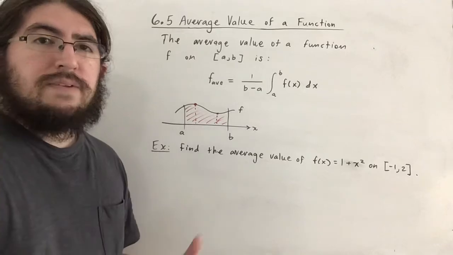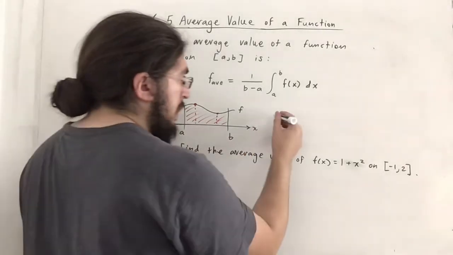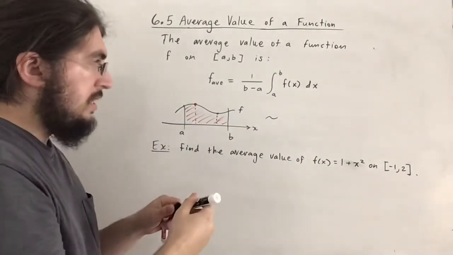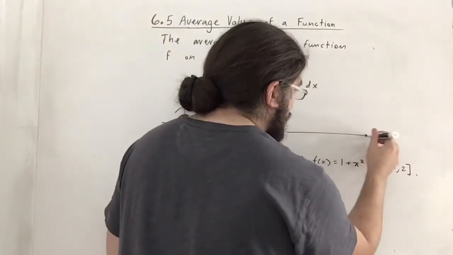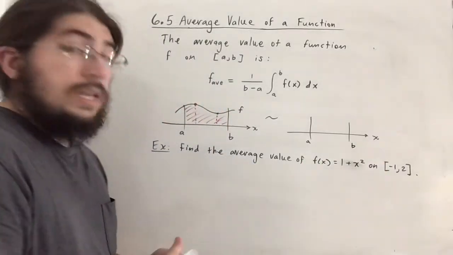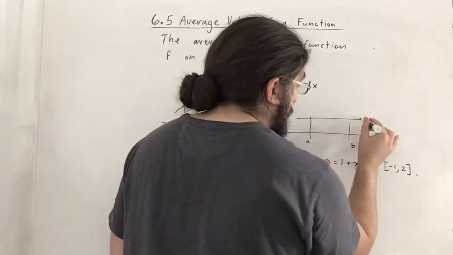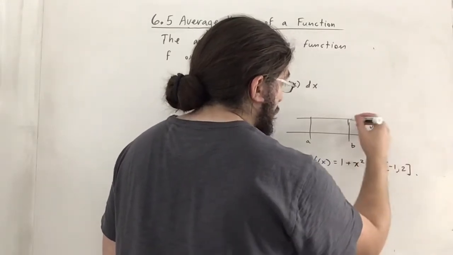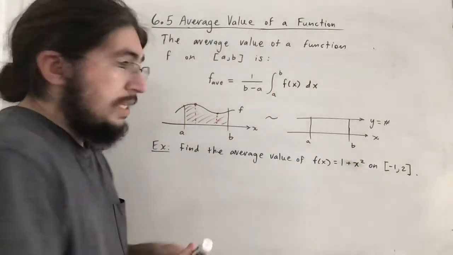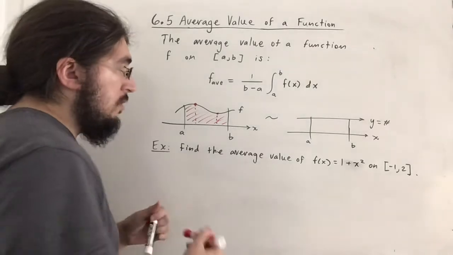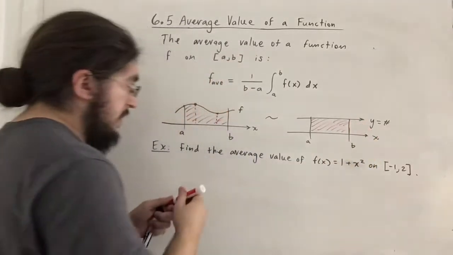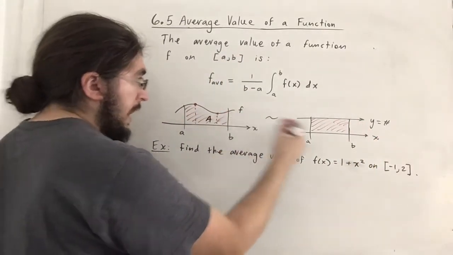Well, one way to discuss average height would be, instead of looking at this image, to look at this image. They're not the same, but they kind of compare, so let me write a tilde here. Let's compare to this image, which is very similar looking, only instead of from a to b under the curve f, let's look at under some straight line, which is y equals some number, because every horizontal line has the equation y equals a number. And we want this so that the areas are actually the same, so that this shaded region is the same as that shaded region here. Let me just label them as both being A.